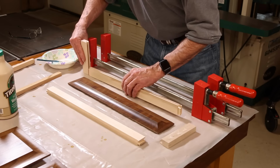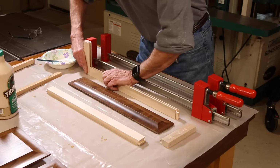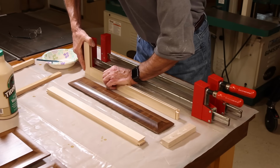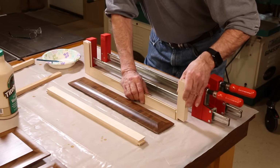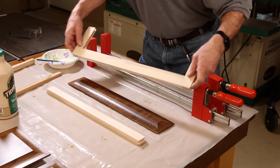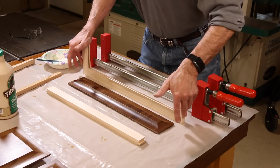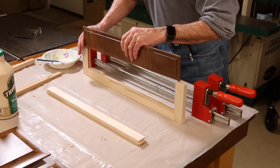So now what I like to do is I like to stand this up and push this together. And that way I make sure I get the ends of the joint flush. I want to get these ends down here flush. That way I'm not wrestling with it. Then I'll just slide the panel in.